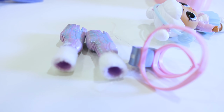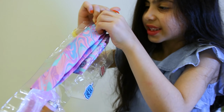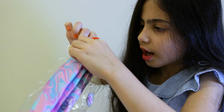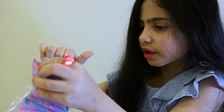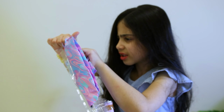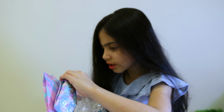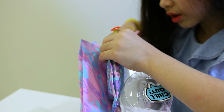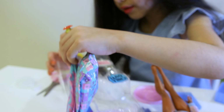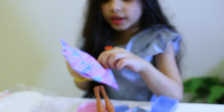Here. Okay, now also let's open her dressing. Okay, first. I wonder how is she gonna look like. She's gonna look good. Okay. Oh, they're all stick together, I think. Okay, now take it out. Oh, I think I need a scissor. I opened it. Oh, it's also tied from here. Now let's see what's inside here. Her clothing.